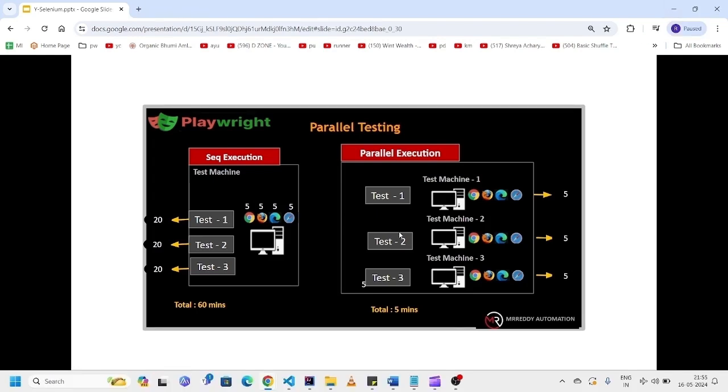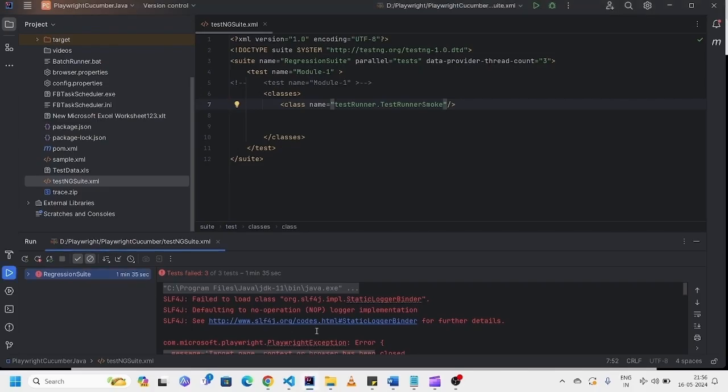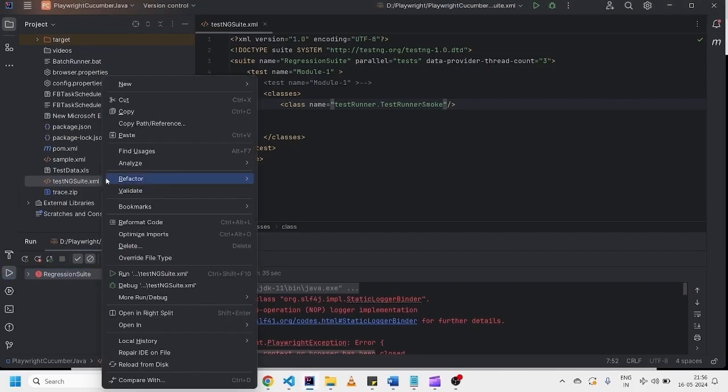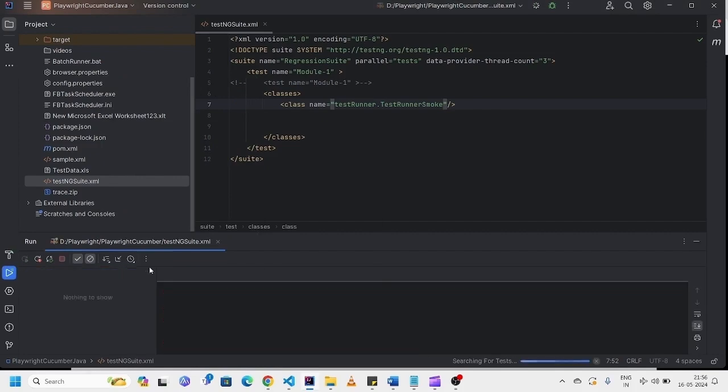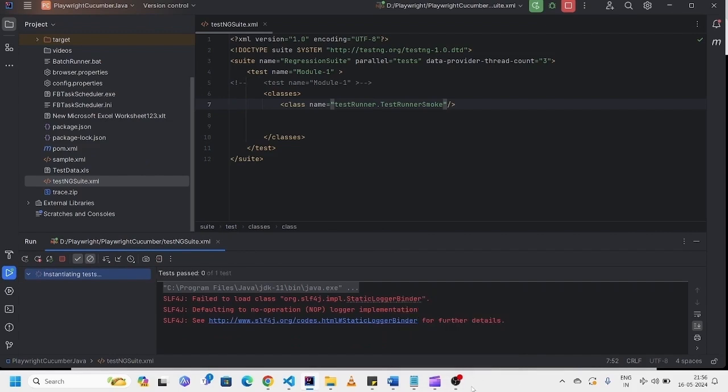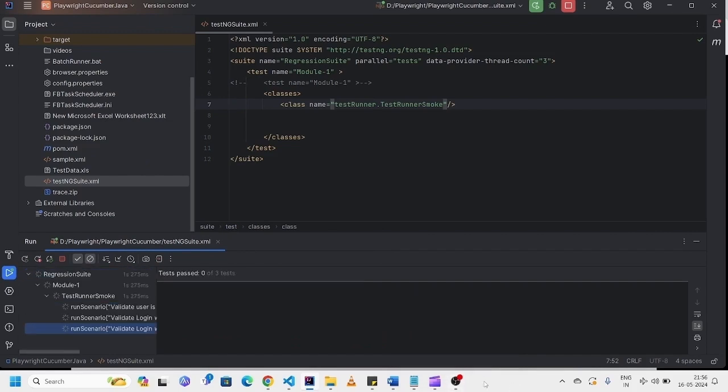Okay, let me show you how tests will be run in parallel execution, in real code. Observe here, currently there are no browsers. I executed the suite.